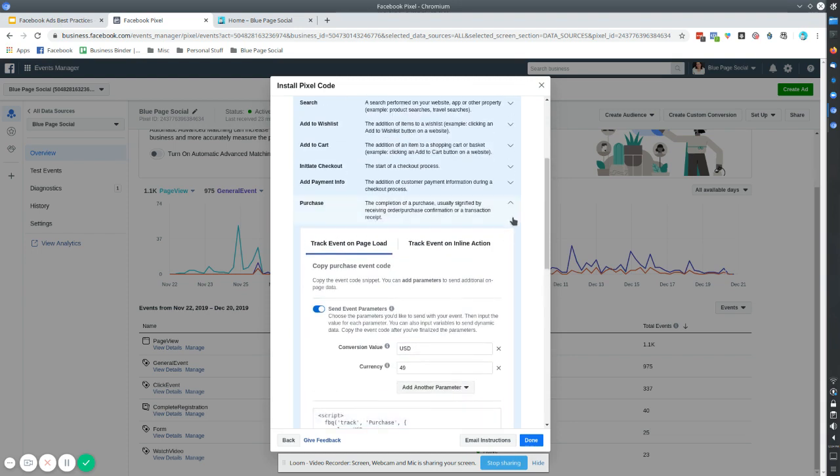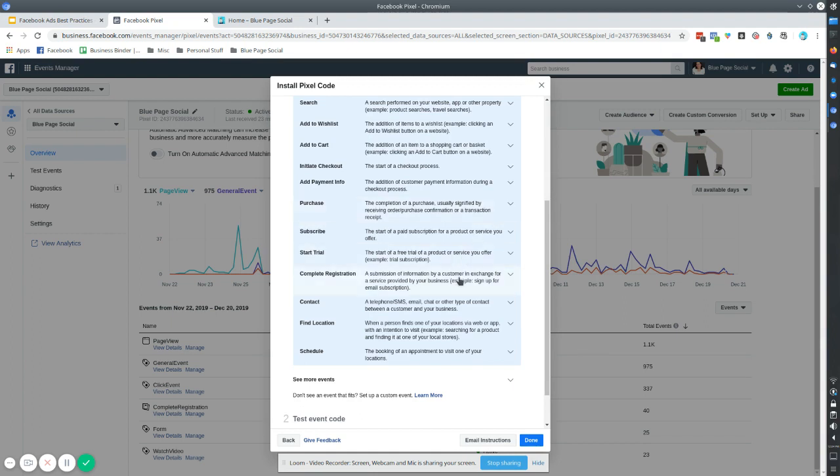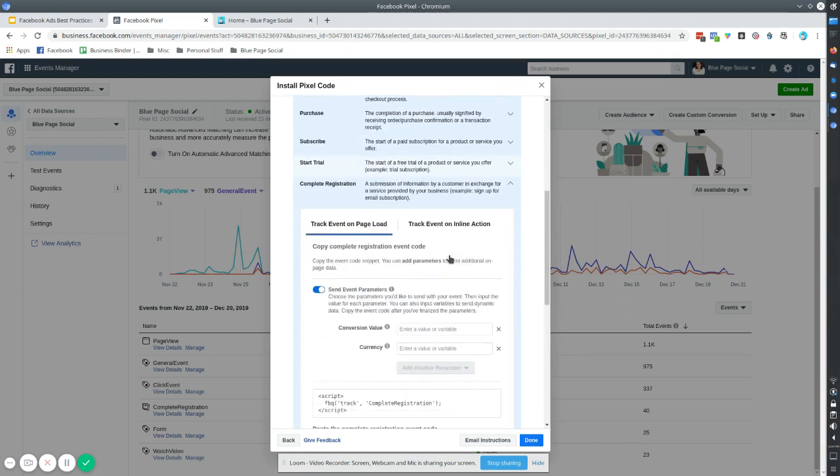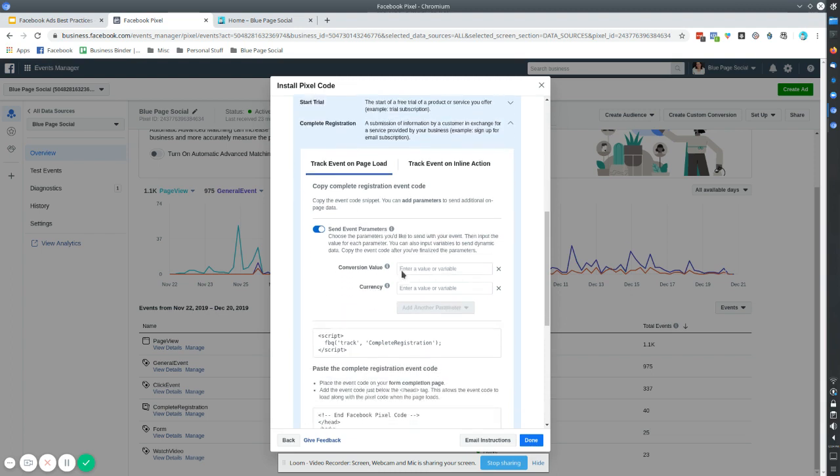The same thing can be done for webinar registrations. If you were tracking who was registering for a webinar, a complete registration code would work for that. And usually there is no value associated with an opt-in of some sort, so you can just leave it blank. Complete registrations can also track people who are opting into an email marketing funnel.